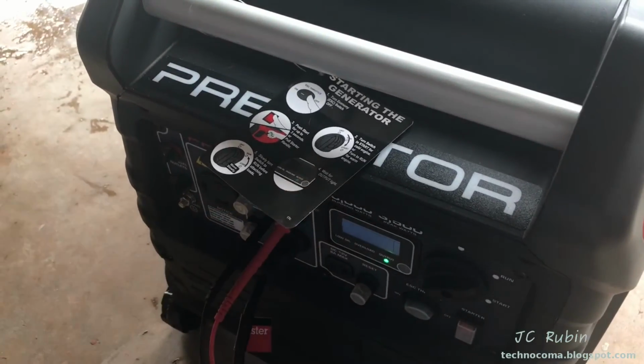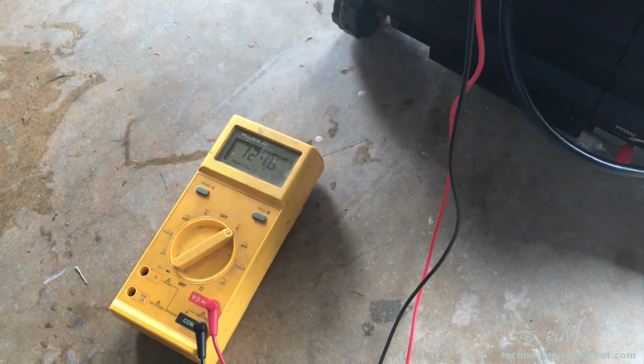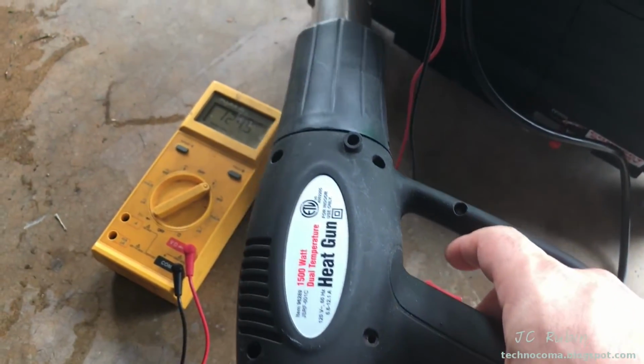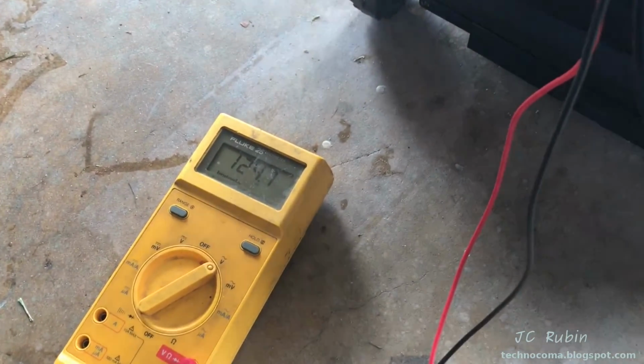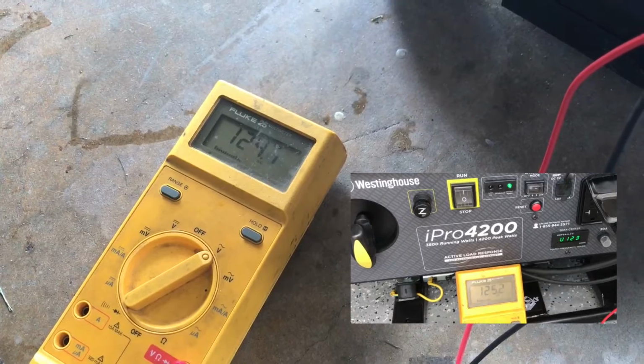The generator is now fully smoothed out. We've waited for that. We're at 146. I'm using the same heat gun as before. I think mine jumped up to 128 on the spike. So I'm going to turn it on.